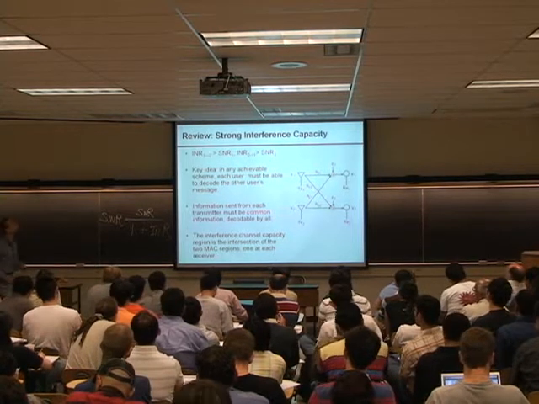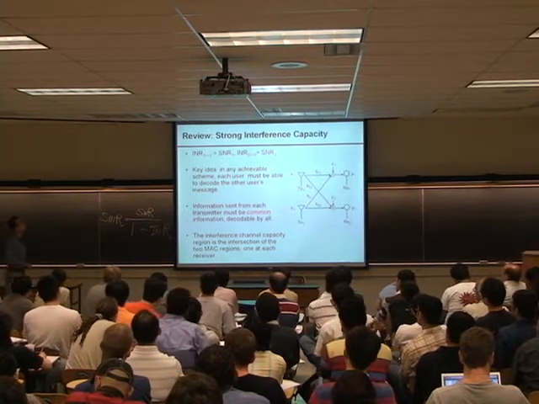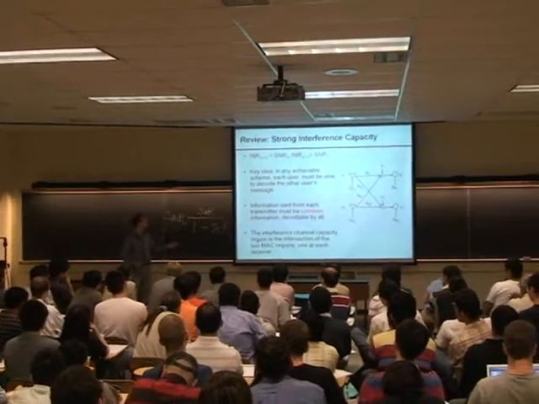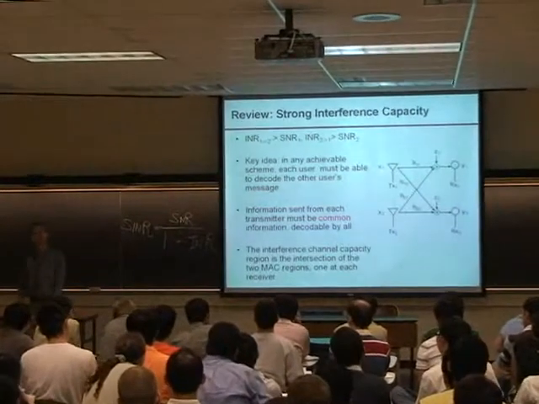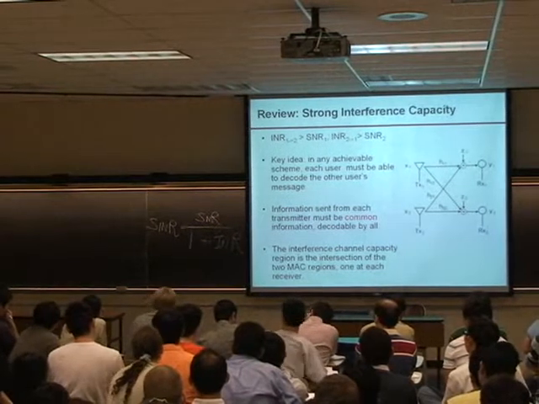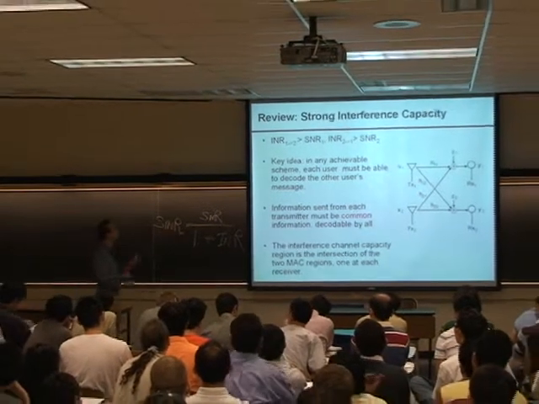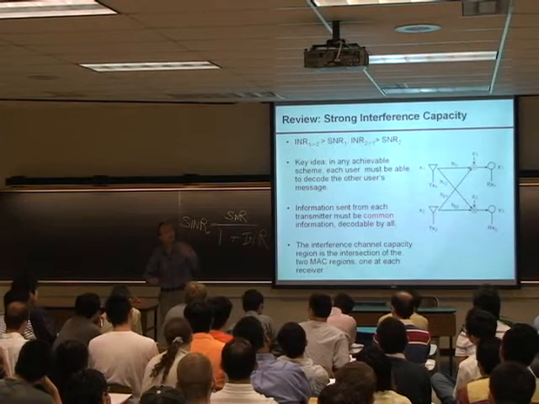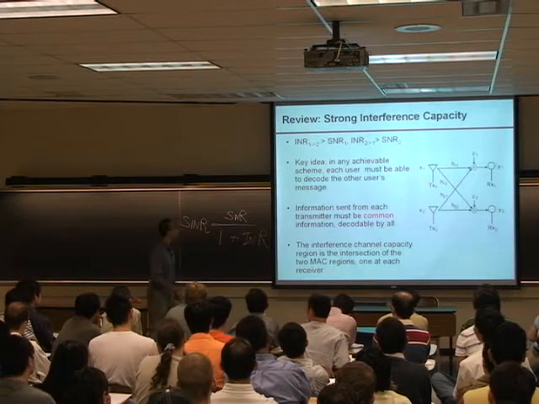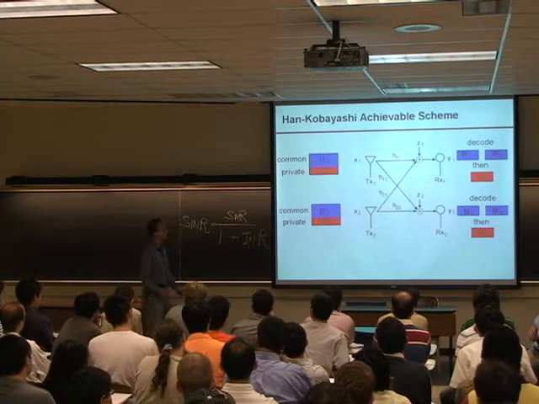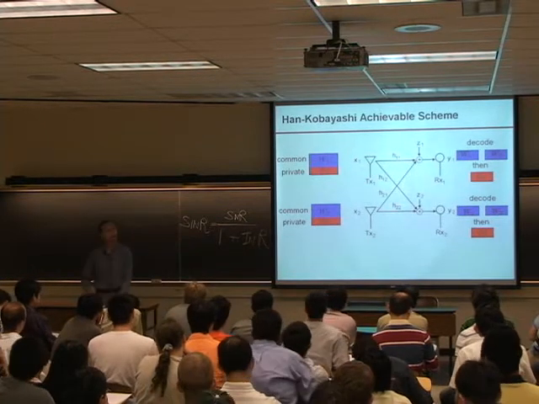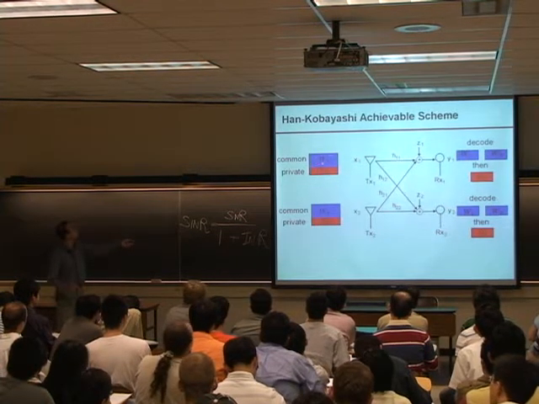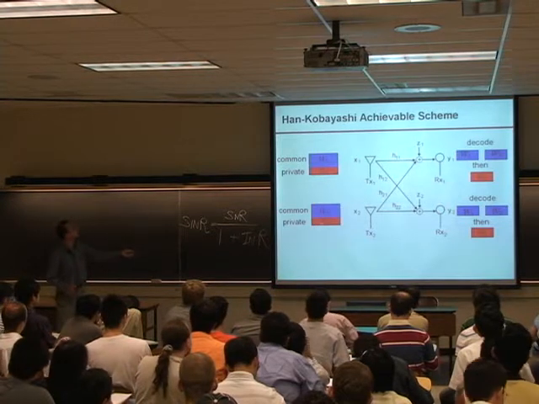Okay. So this is the open problem for 30 years. And Han-Kobayashi had a natural achievable scheme, essentially related to this idea of common information. In this case, where the interference is weak, making your signal decodable at the other receiver may be too much. In other words, you may be lowering your rate too much to have the other guy decode your message as well. So a natural extension of this idea is to have, instead of a purely common message, two messages superimposed on each other, one called common, W, one called private, for each of the transmitters.